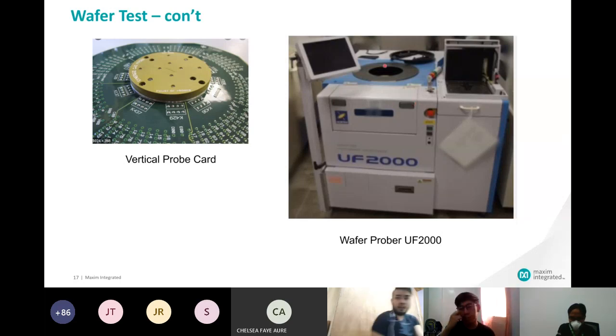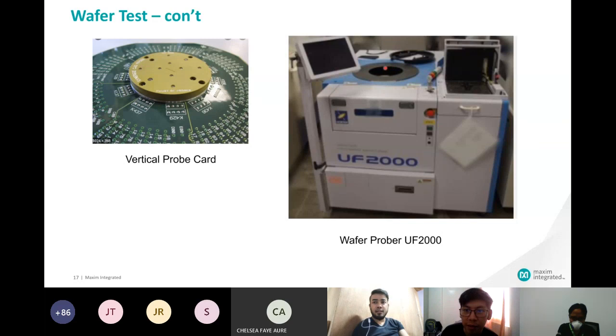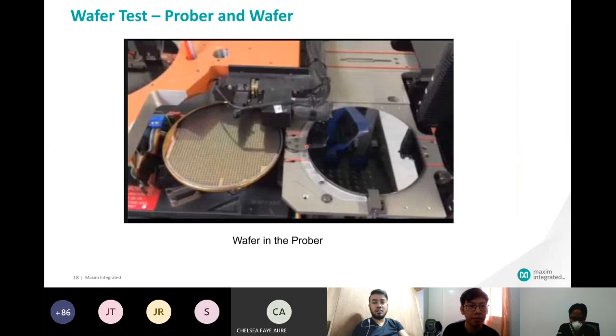This is where you have your hardware through your tester. This is where we put the wafers. This is how it looks like. This is the wafer, and it's on a chuck. There's a vacuum that makes sure the wafer is held in place on the chuck. And this is the robotic arm that holds the wafer and puts it in this location. And then the probe card is on this side.